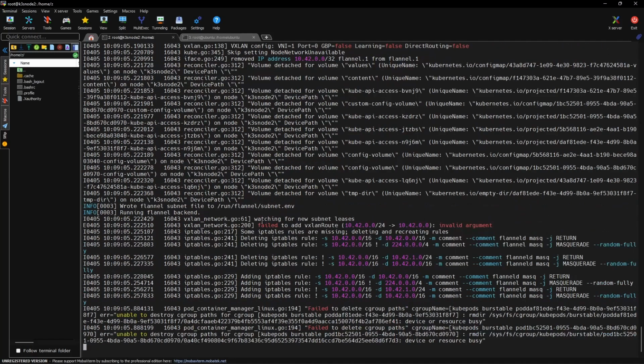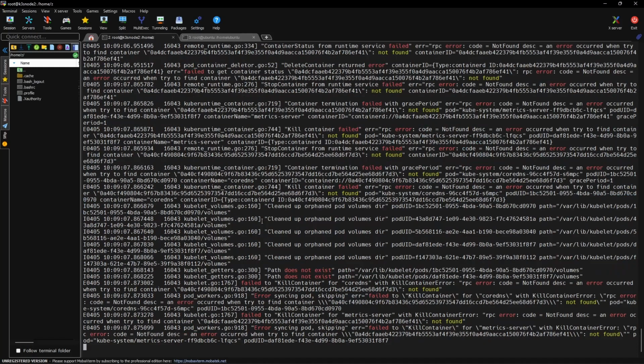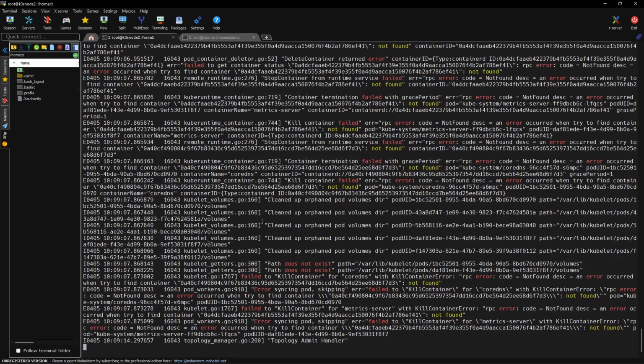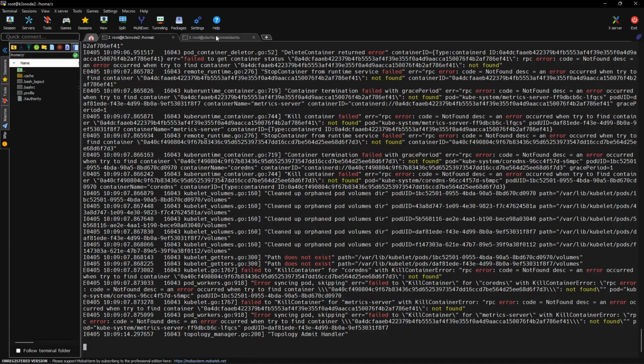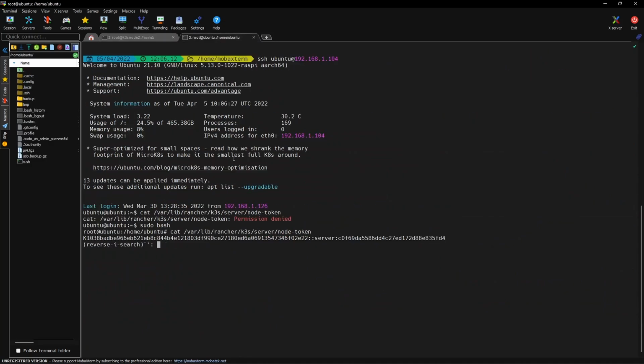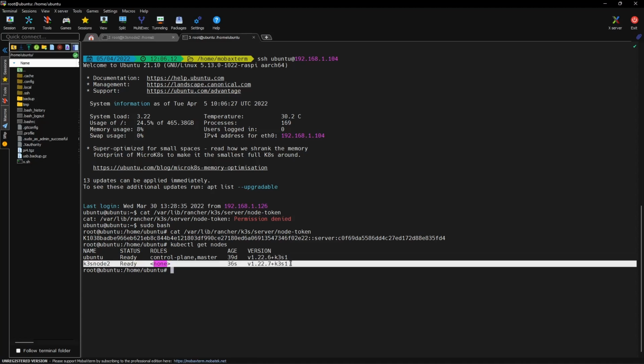Okay, a lot of messages, some errors, but let's check if the master sees the new node in the cluster. Yes, it's there, and it's ready. That's great. Now we have a Kubernetes cluster with 2 nodes.